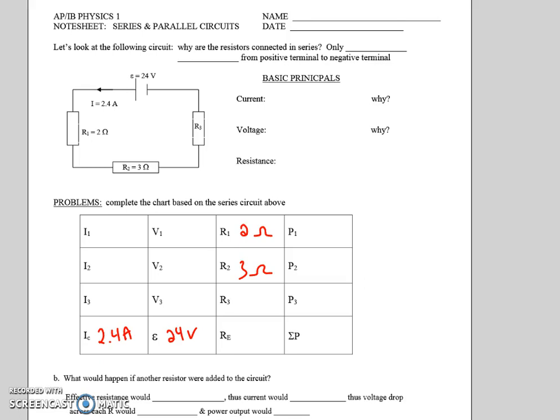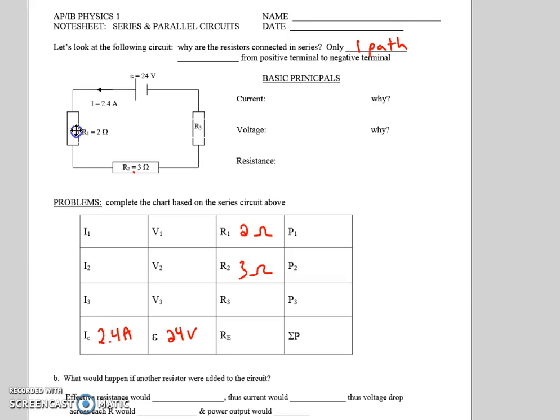So let's take a look at our circuit that I have as an example. So we have 1, 2, 3 resistors in series. And how do we know that they're in series besides being told that? Because there's only one path from the positive to the negative terminal. So no matter which way you go from positive to negative, you must pass through each one. As such, we should be able to easily see how the junction rule applies here.